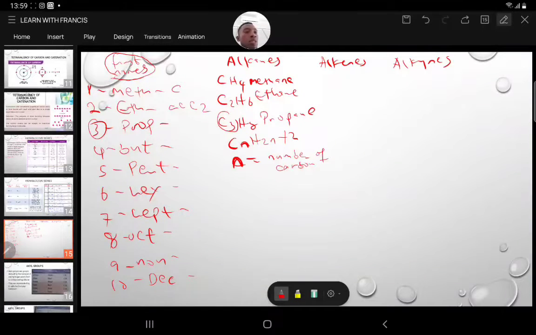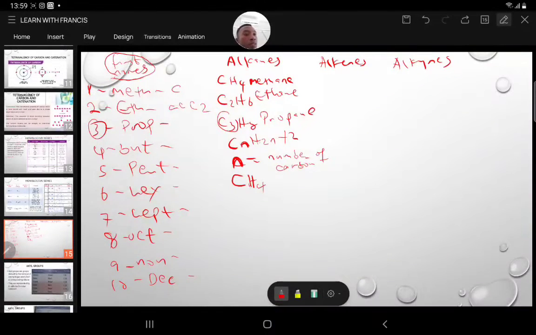So, let us start. The first member, the number of carbon is 1, so we have C. There's no need writing 1 below here. So we have H. How many H do you need to put? 2 times n. Remember, n is the number of carbon, and the n we have here is just 1. So we have 2 times 1, 2. So we have H2 plus 2, 4. This is how we got the first member.